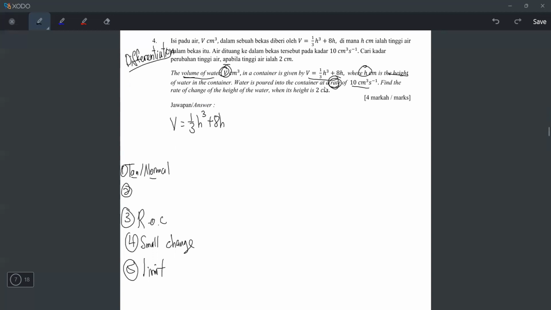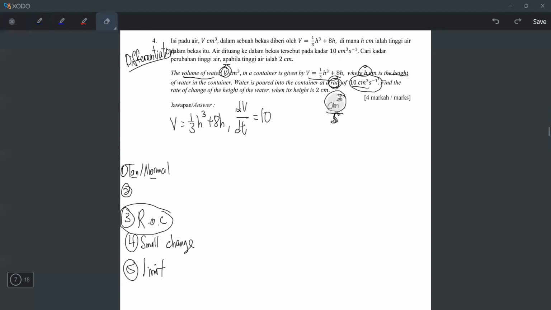Okay, they say water is poured into a container at the rate of 10. So we know it's under rate of change. And the moment you see the word rate, you must remember it's over dt. So if I say water is poured into the container at the rate of 10 cm3 per second, look at the unit, cm3 per second. S minus 1 means per s. We all know that cm3, when it's power 3, is a volume, right? It's talking about volume. That's why I write over dt down there, because of the s, and volume on top, so dV/dt equals 10.